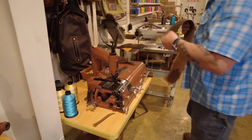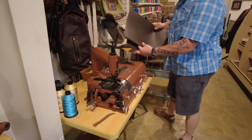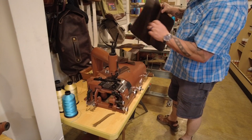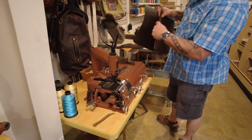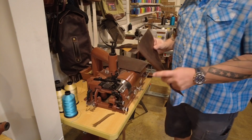Alright, so I got it done. What's left here? I've got my 2 side pieces, or my front and my back. I'm going to do all 4 sides of those. And then also my other big flat piece for the top. I am going to use it.